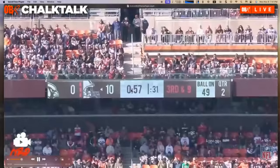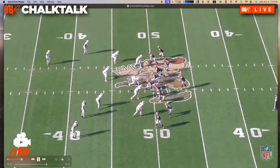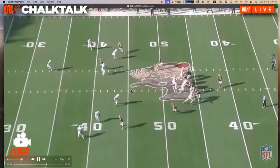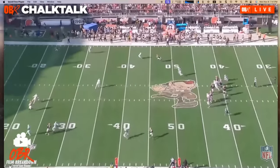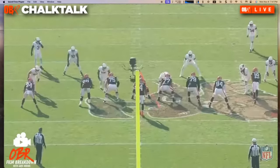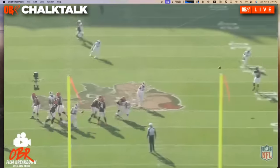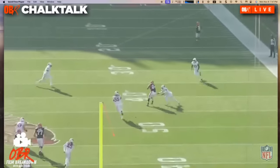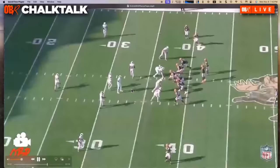So I think we're in a big third down situation here. 3rd and 9, trying to get some points on the board before half. Talked about it earlier. Off the chip check down. Can we get it to him? We do. Look at that. They're bailing in coverage. No need to force it downfield. Just check it down to the chip route. Let him make a play in space. You get an over pursuit. You get a 12-yard gain. Nicely done.